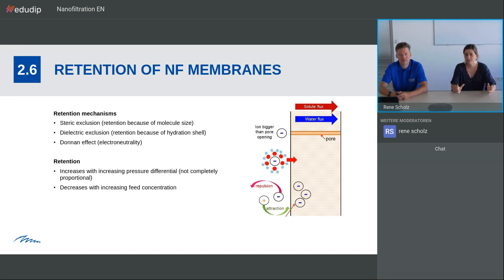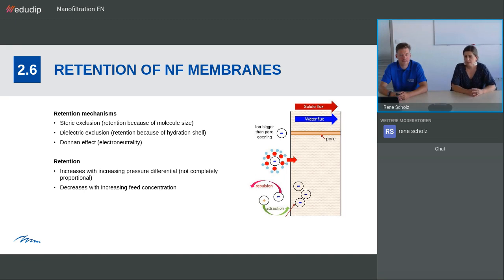If we look at the grand picture, let's say, how does this influence the retention in total? The retention increases with increasing pressure differential. So increasing pressure on the feed side will increase retention. Sounds strange at first, right? We would expect the opposite. What happens is the water flow over the membrane is practically convective, we say. So water flow like in a river. The water flows through the pores, and the water flow depends on, let's say, the driving force, which is the pressure. We increase the pressure, we have more water flow through the pores.